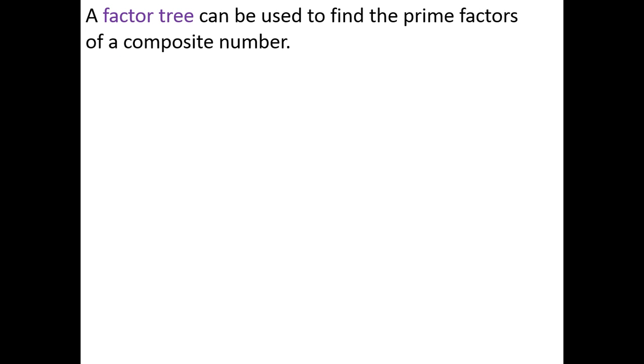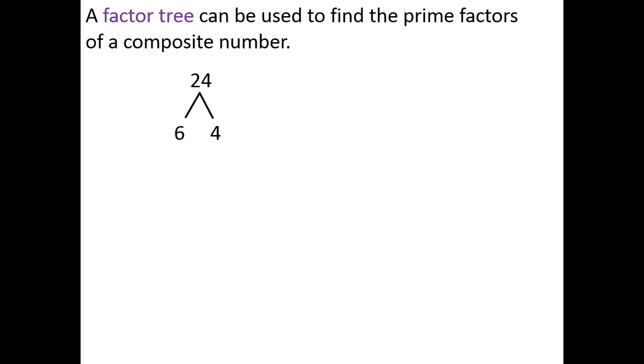One way to organize the information that we're going to need to gather about these numbers is to make what's called a factor tree. And we can use a factor tree to find the prime factors of a composite number. So let's use 24 as an example of how to build a factor tree from a composite number. The first thing we want to do is think about what two numbers can multiply together to give us 24. And obviously there's more than one answer to that question. We could say 2 times 12, we could say 3 times 8, we could say 4 times 6. We don't want to think of 1 times 24 because we're looking for factors other than 24 that are factors of 24. So pick a path.